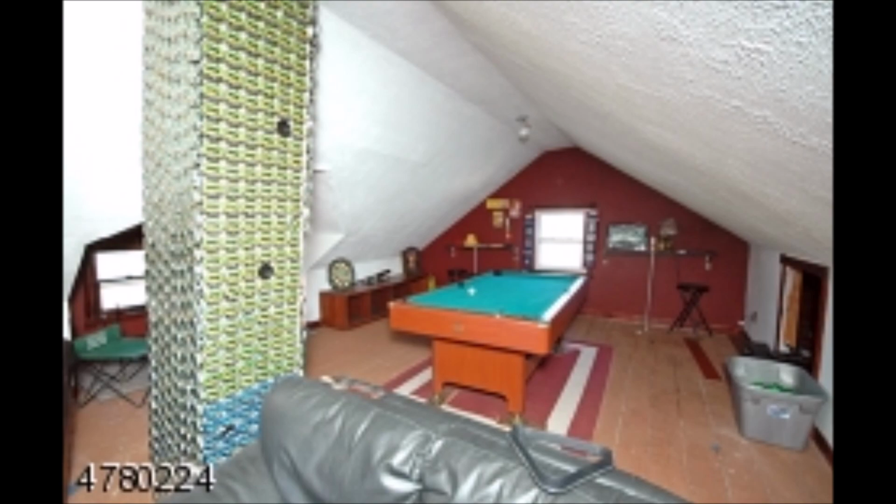So when we looked at this house to buy, and we saw the apartment upstairs, I promised her that I would help her stage the apartment so that she could rent it out. The previous renter was a single guy, and he used the very large 3rd floor room as his man cave space, with a pool table up there. Apparently he used to chew tobacco, and every time he was done with a can of Skoal, he would glue it to the column in the middle of the room. Yes, this is the way men like to decorate. So they pulled the Skoal cans off, but there's still these circles of glue all over the column.